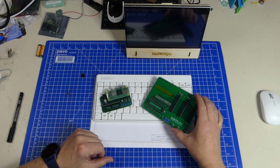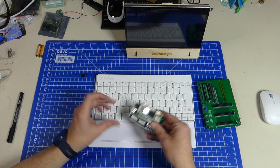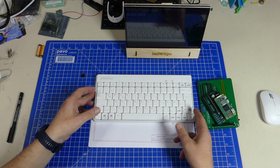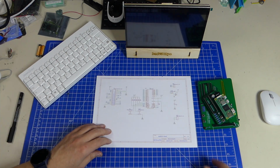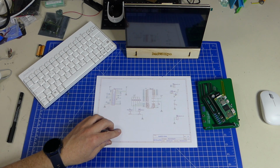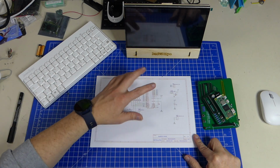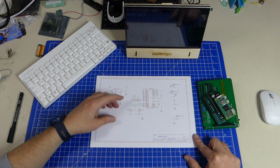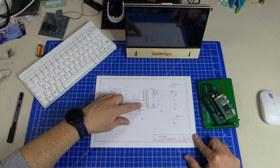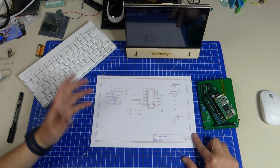But these boards haven't changed, and all of the layouts that I made, all of the designs haven't changed a bit. So it is still this thing here. It is quite simple still, which means we have the Raspberry Pi, and it's connected to all the address and data lines. It is connected to reset, IRQ, and read-write, and it provides the clock. That's it.